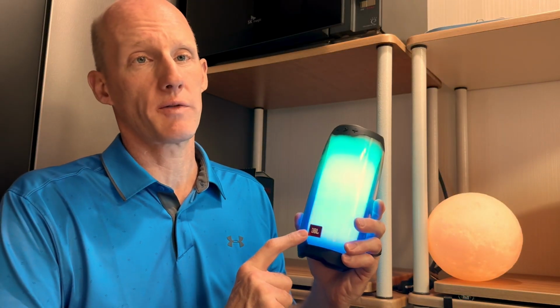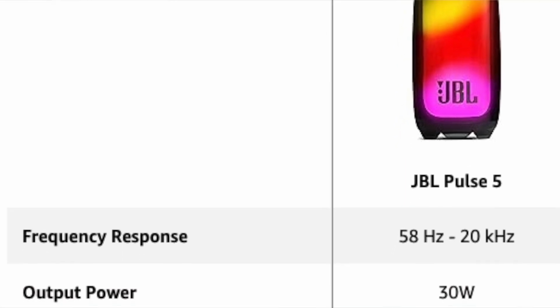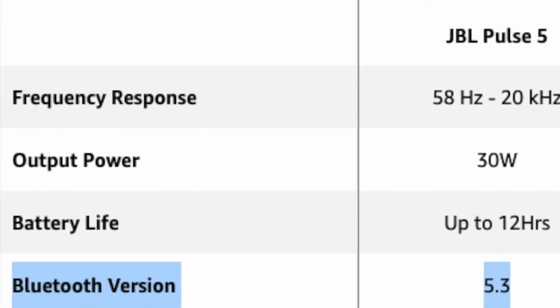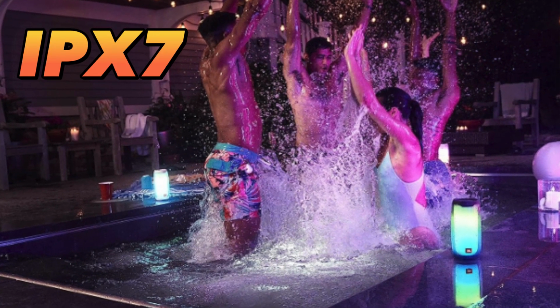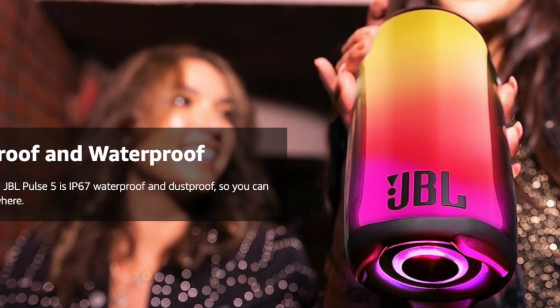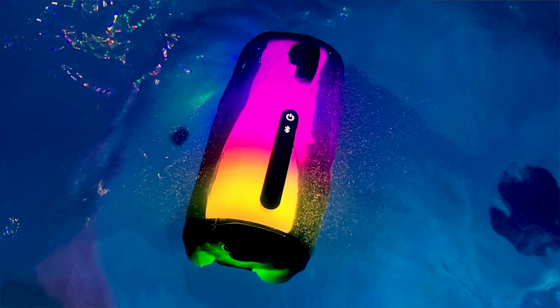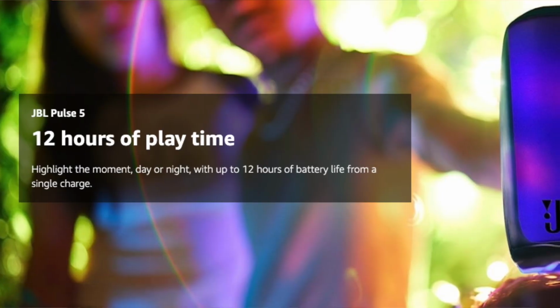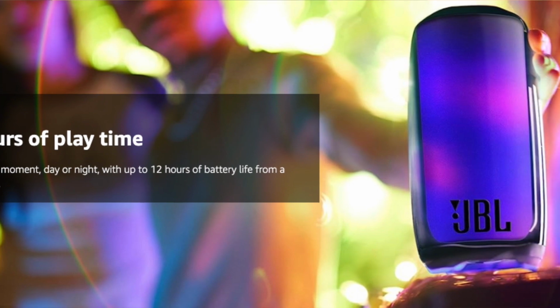And the JBL Pulse 4 does have Bluetooth version 4.2, whereas the new Pulse 5 has Bluetooth version 5.3. And the Pulse 4 does have a rating of IPX7, which is good for water. However, the Pulse 5 does have a slightly better rating at an IPX67, which is good for water and dustproof. Just a minor upgrade. And now when it comes to battery life, both the Pulse 4 and the Pulse 5 will give you 12 hours of battery life. Keep in mind, it is depending on what volume that you have it set at.